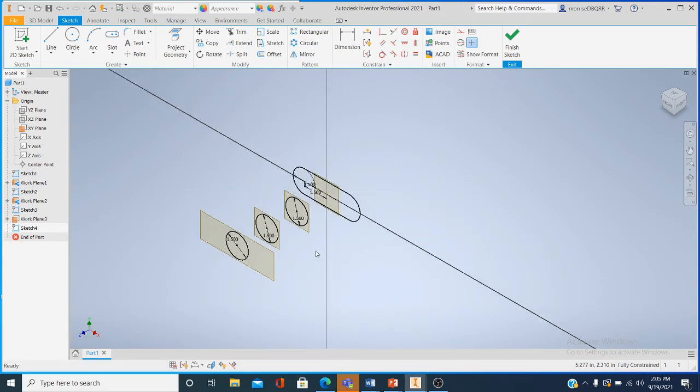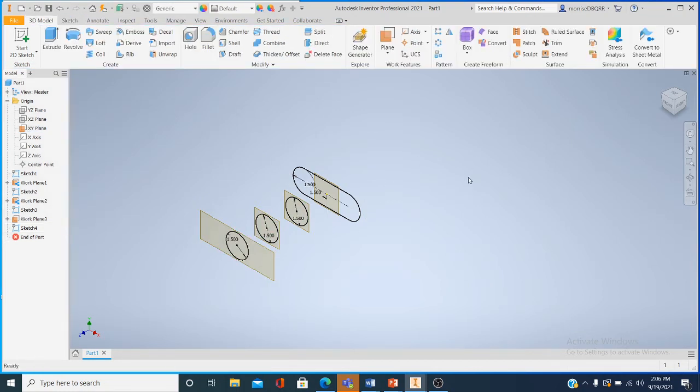Now we're going to make another plane, but it's not going to be parallel to any of these planes here. Okay, it's not going to be parallel to any of these planes. So we're going to select Finish Sketch. Now, I'll be honest with you, Mr. Morris had to play with this some a little bit yesterday because I got a little rusty at it.